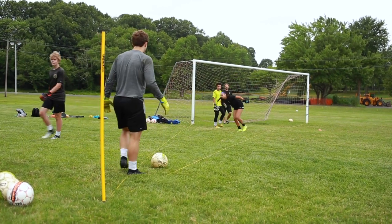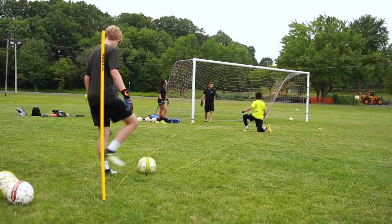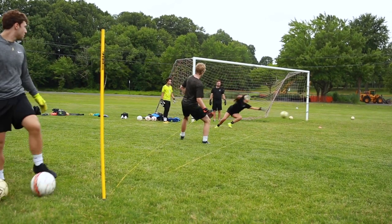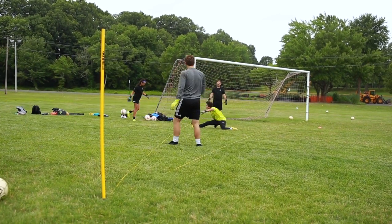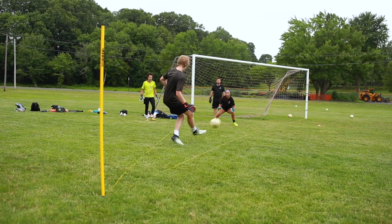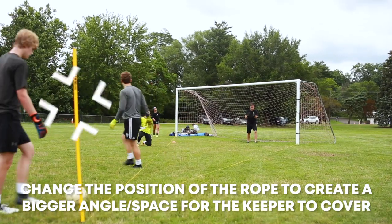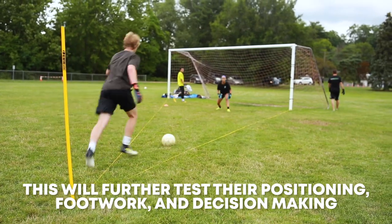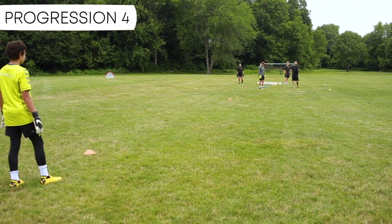Nice and easy. I love how she did not come out. She stayed very close to her ready position. Another great save because there wasn't a loss of control. She was under control the entire time. Good. Yes, well done. Good. Good save, Em.